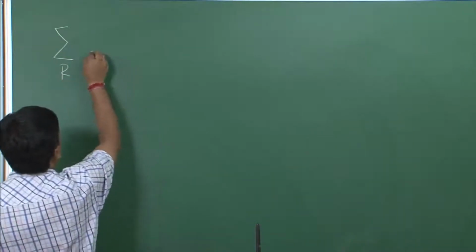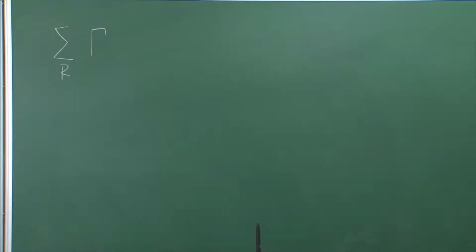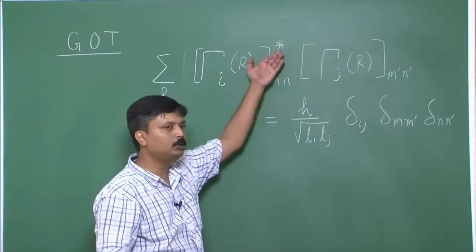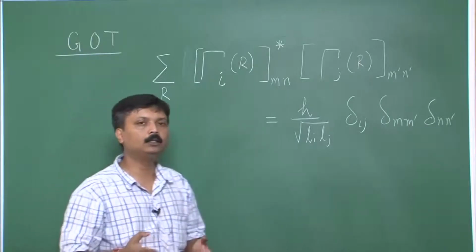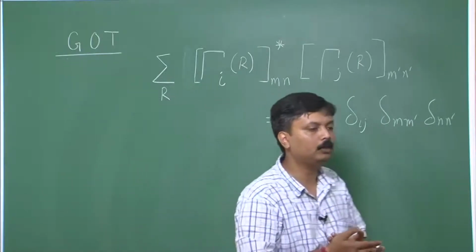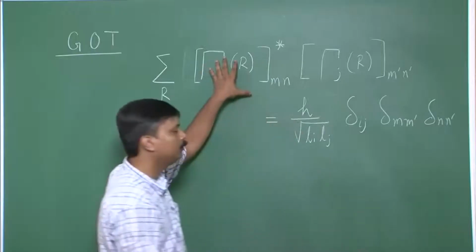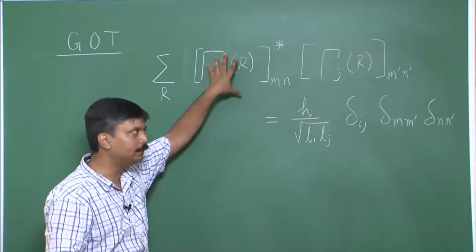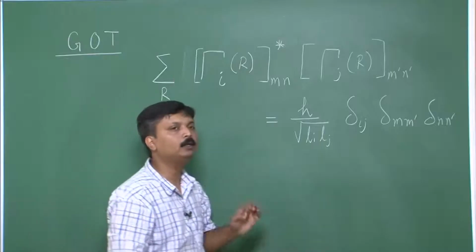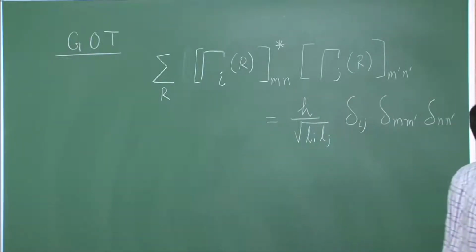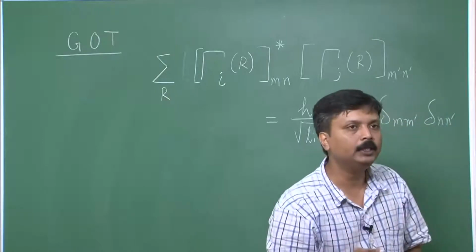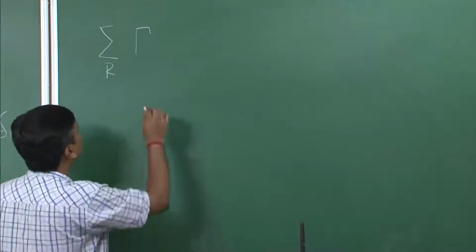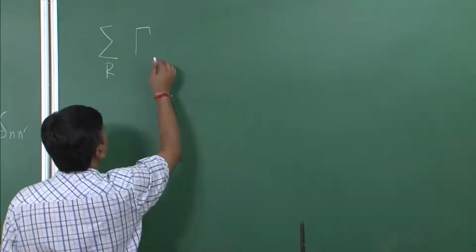So let's first write it in this way. By the way, one thing I missed out here, what is the star? So star corresponds to the complex conjugate. So this representation can have complex quantities. So therefore, for one of the matrix elements, we should take the conjugate of that matrix element. Now we will remember that we always have to put this conjugate, but for convenience we are removing this star here, but we will keep that in mind.